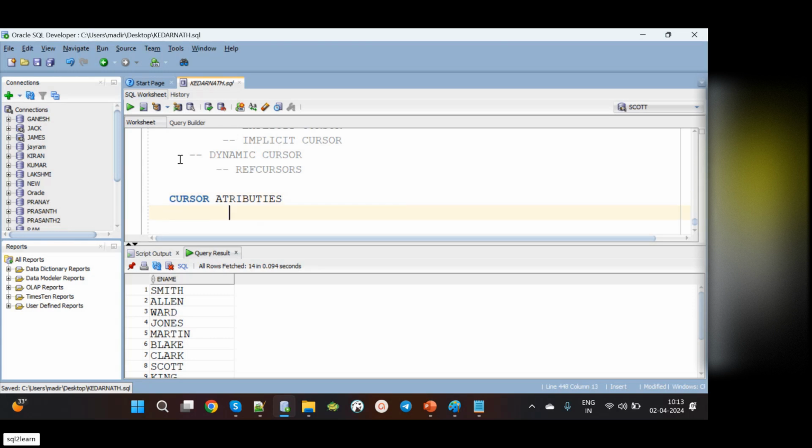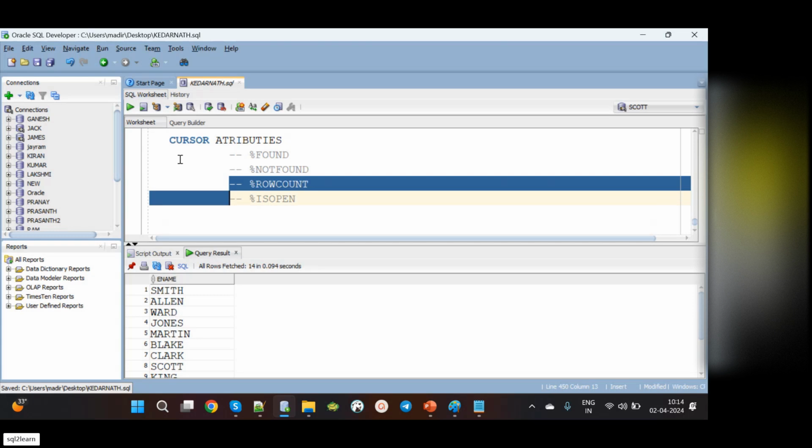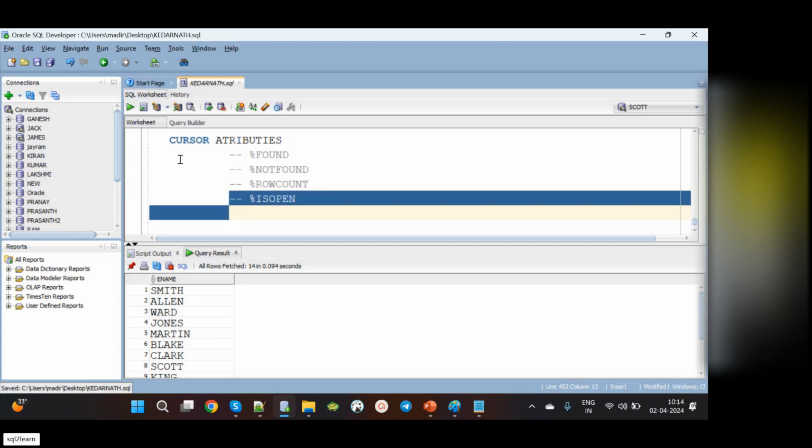The cursor attributes mainly used are: first, %FOUND; next, %NOTFOUND; next, %ROWCOUNT; and next, %ISOPEN.